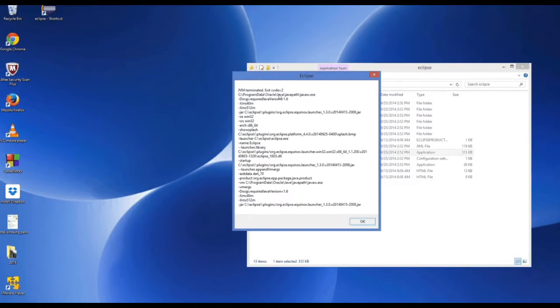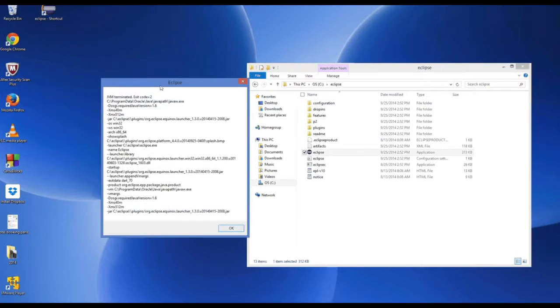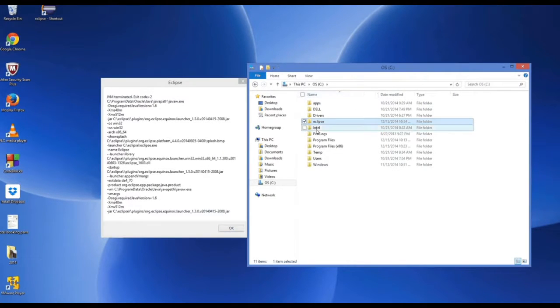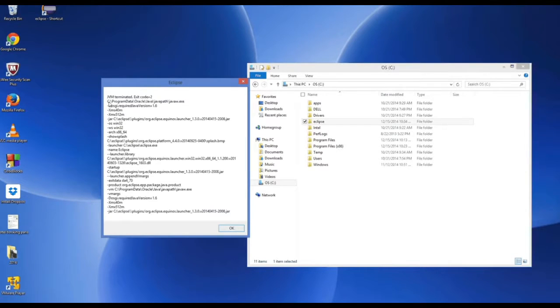Remember, in the last video I told you to set the environment variable for Java JDK 8 and JRE 8. Those environment variables are not responsible for this error. This error is due to the environment variable setting of the C:\ProgramData\Java path.